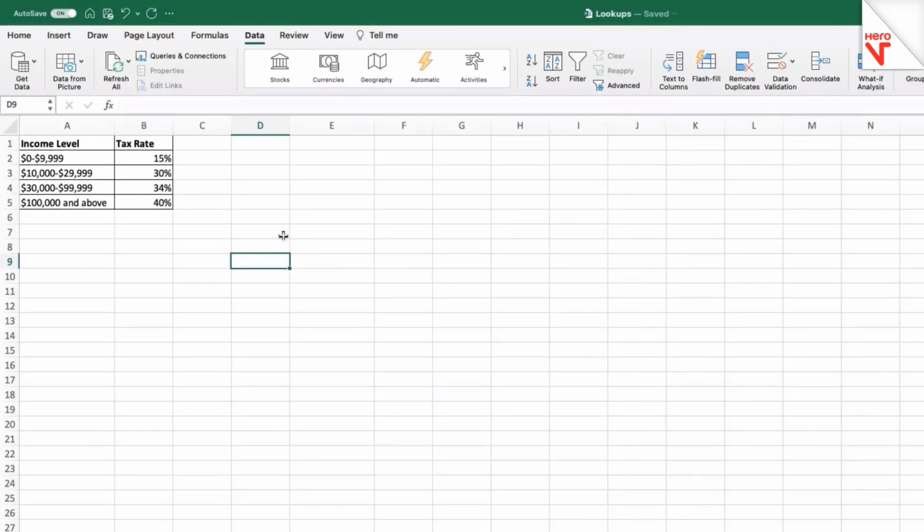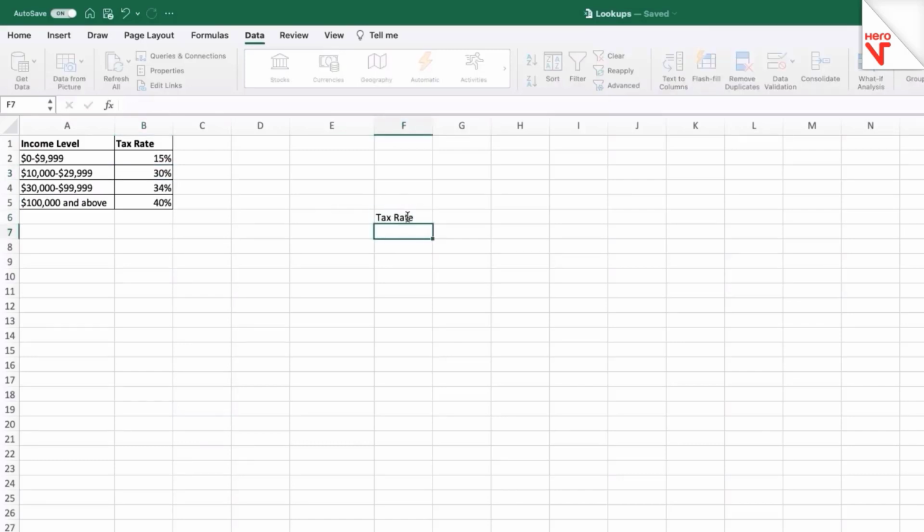Now let us see how we can solve the problem wherein we are doing a lookup on the tax rate and we're trying to get the income level. Let's try to use the index and match to solve this problem. The first thing I will do is create a new column on tax rate, and also create a drop down by doing some data validation.